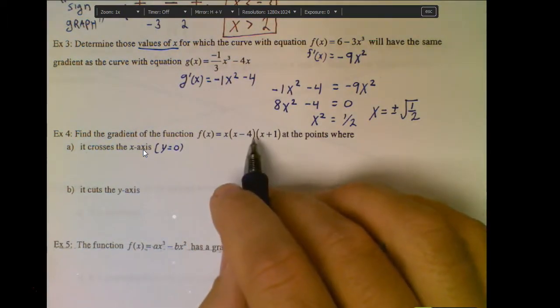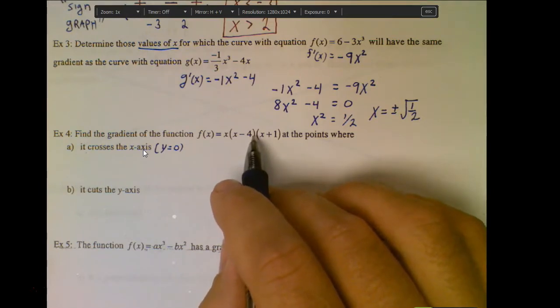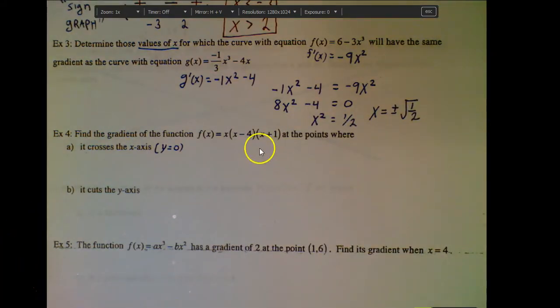One thing we got to do before we can take a derivative here is put that into friendlier terms. So I will do a lot of distribution here in order to reformat so that I can take a derivative. But if I just think about this question logically for a minute, if I were to set this whole thing equal to 0, like this is suggesting, what would my x's be? Well, they would be 0, 4, and -1. So keep that in mind. We are going to use that here in a minute.